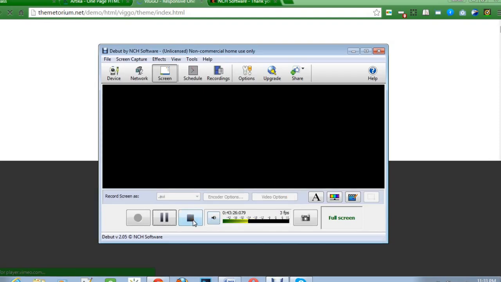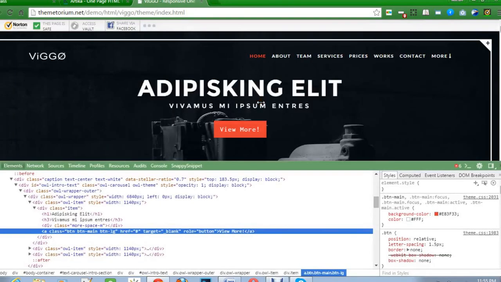Okay, you can see the next topic, I mean next feature. You can see here is one heading and another heading and one button. Okay, you can inspect this.